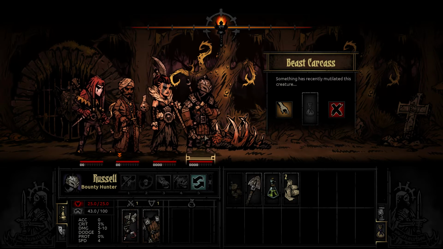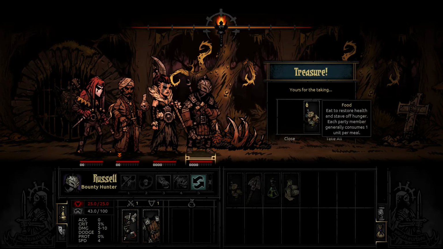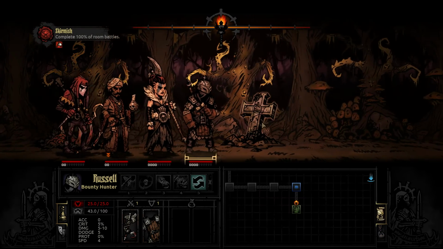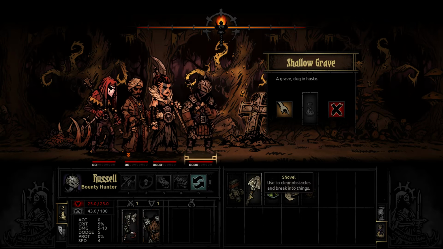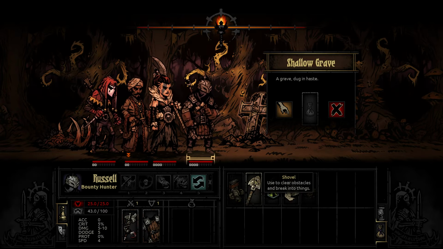You get food out of these, I think, if it's successful. Yeah, so, well, that's a lot of food from that, actually. 6 food, so we're gonna have no shortage of food whatsoever. A shallow grave, and again, I don't know what the key item is on this. I wonder if it would be a shovel. That's an interesting question. Well, I don't want to waste my shovel on that. Maybe next time we come in here, I'm gonna bring an extra shovel just to give that a try.